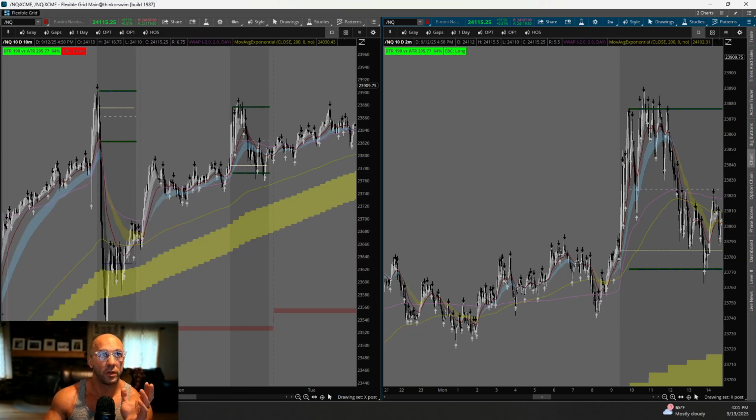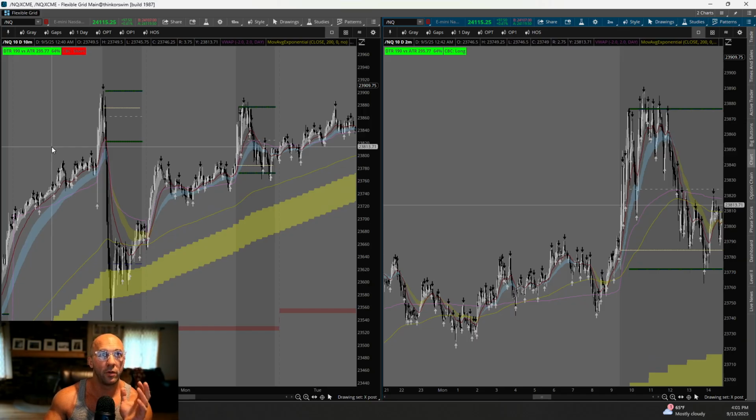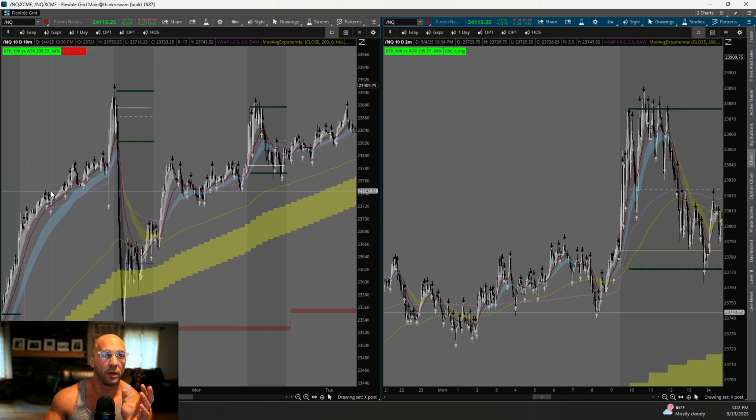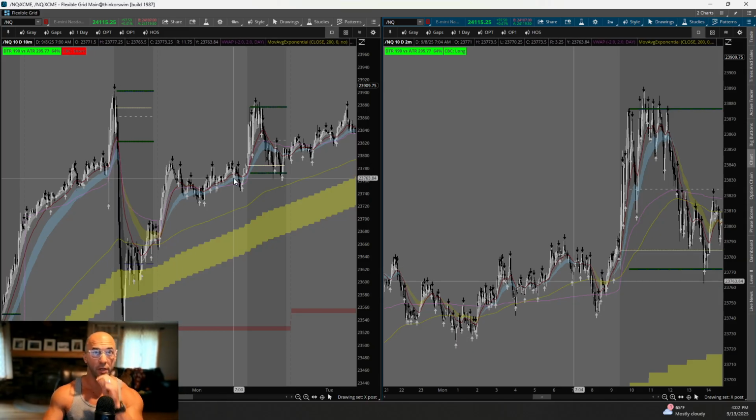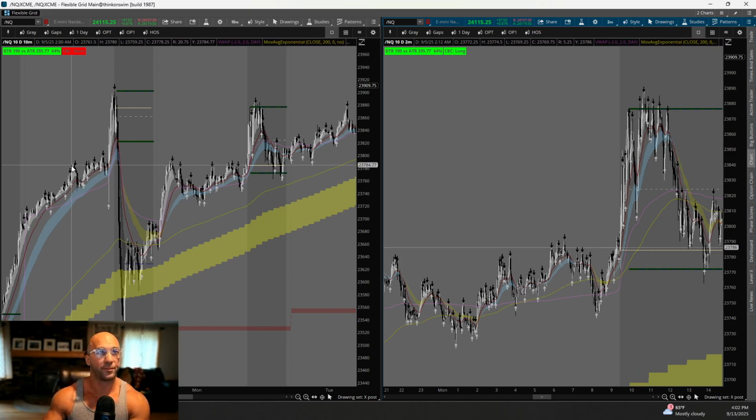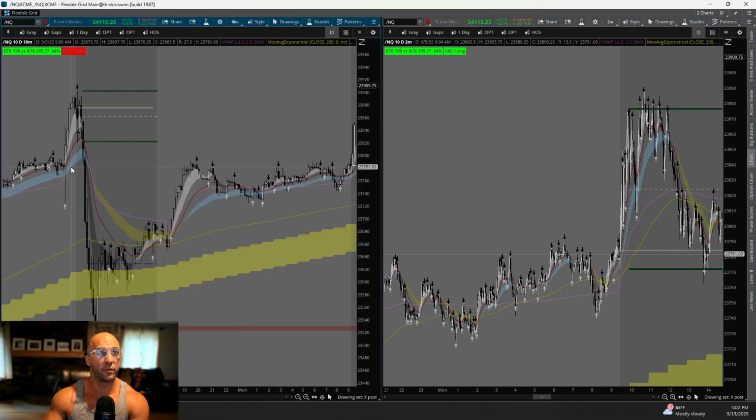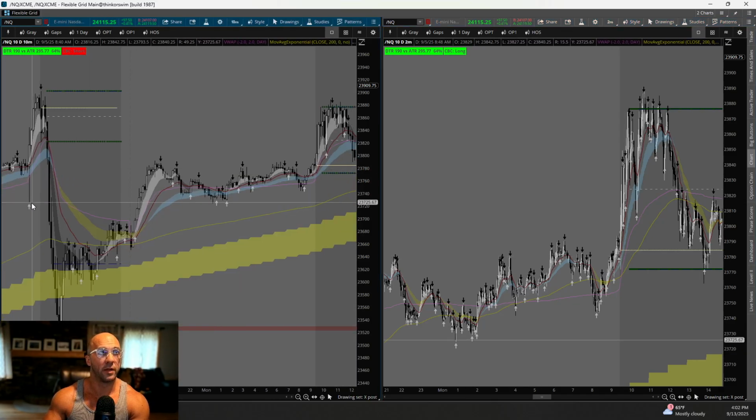Really quickly, I know that I was thrown off a bit in pre-market by the fact that we had such a large move down, a bounce, and then we were just chopping overnight, right here, really in this low wick area from NFP. So this is where NFP lows in this zone.